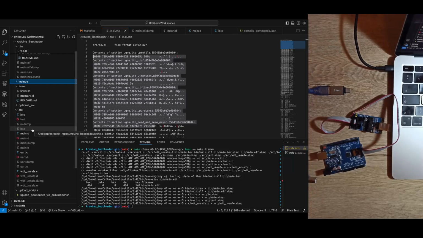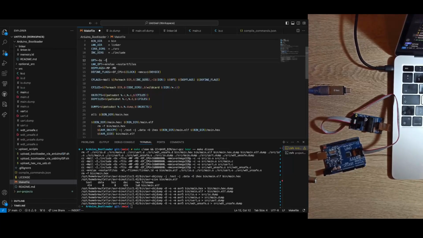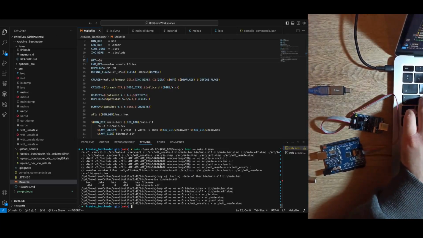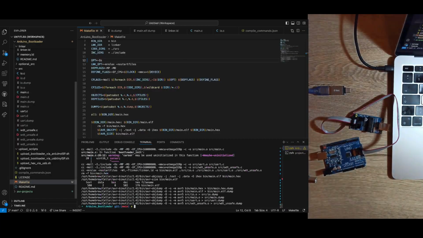By deferring the optimization to the final stage, the compiler can better examine which functions are still used. Is there dead code? Can I cut the dead code out? It's pretty useful. If we omit the link time optimization flag and recompile, we get a text size of 500.